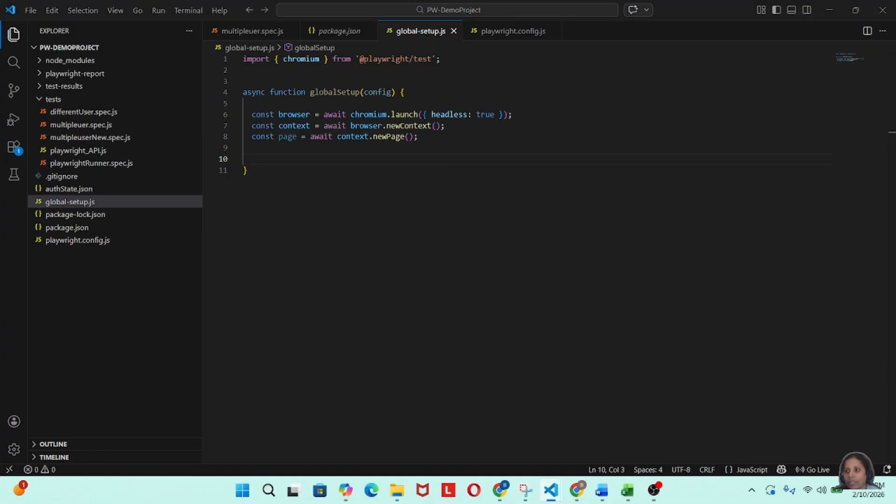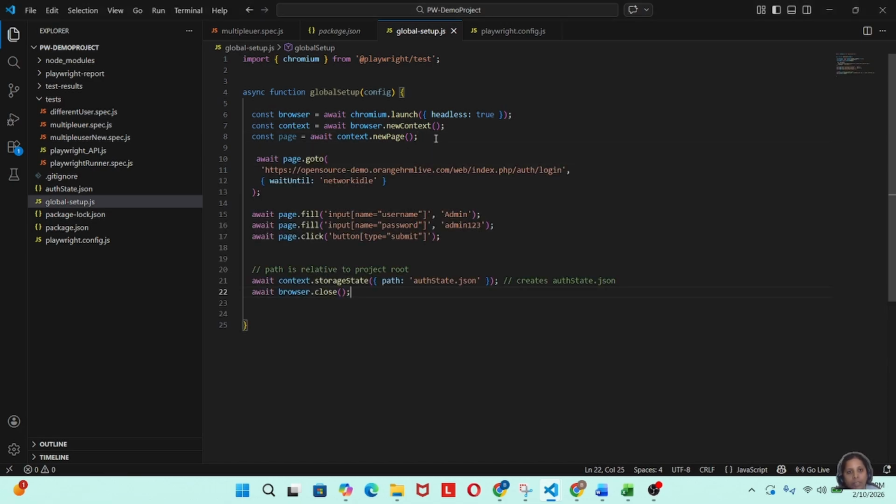Okay, now the next one is after opening the browser, context and page instance, I'm giving the same thing for the login. Just go to the login page and enter the details. And that's all. This is the important line which we are going to discuss now. See, yesterday I told you this browser will create the browser instance, and the context is the one where you will have the cookies, session storage, local storage, everything.